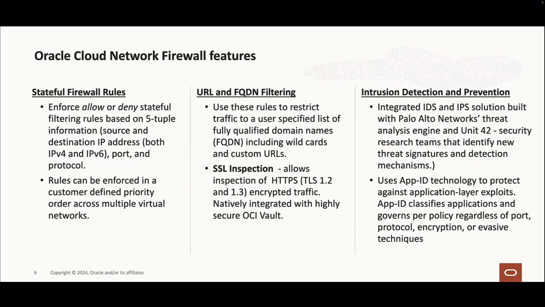So let's compare this to the cloud-native security lists and network security groups. If you are using the cloud-native option, you're only allowing the whitelisting of IP addresses. The network firewall provides an action, like drop or allow, and it also has a priority attached to the security rule. And let's not forget that it supports layer 7 network protection like URL filtering, SSL inspection, and intrusion detection and prevention.